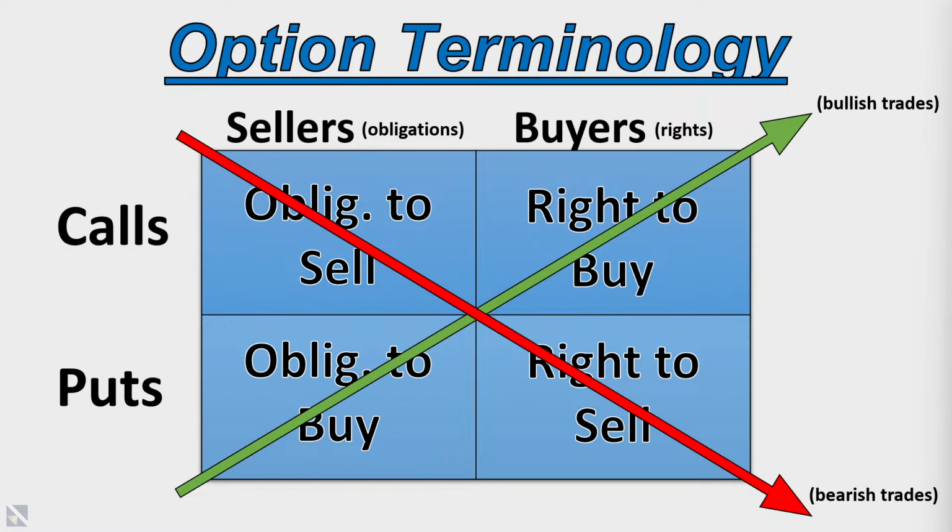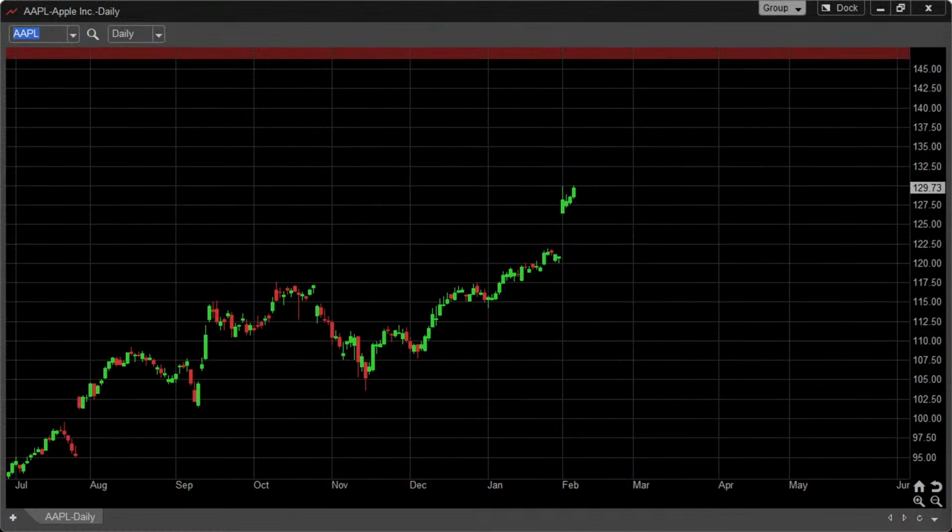Next, the way I like to teach something is to start with something that you understand. So we're not going to start off with an option trade. I'm going to start off with a stock trade. This is a graph of Apple. Now, first, I'm going to talk about the elephant in the room. I know Apple is not currently trading at 129. It doesn't even matter that this is Apple. We are looking at an example from years ago of Apple, but it is a great example to help you understand the concept. It doesn't matter what year, what date, or whatever. It could be stock XYZ. But I'm just going to keep referring to it as Apple because that's what's typed on the screen.